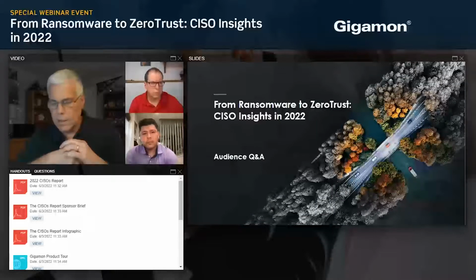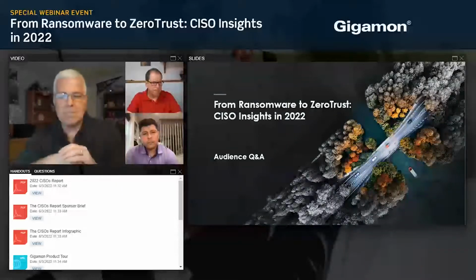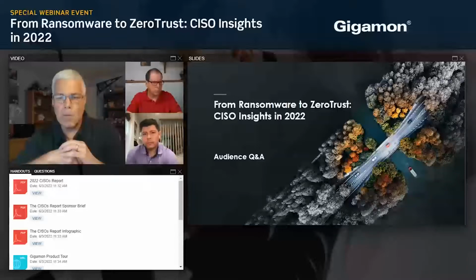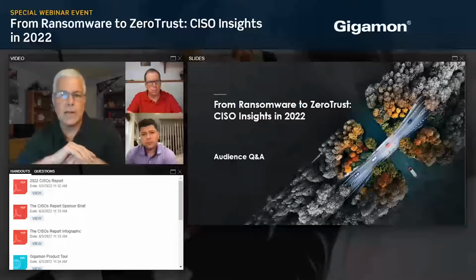Least surprising, I mentioned the whole quantification of risk and investment in security. Not surprised at all that the results there showed it is still an area needing a lot of attention and where the capabilities are kind of weak. And then also not particularly surprising, APIs and the acknowledgement that that's an area that needs more attention. I think that one's been cooking for the last couple of years, and I'm not really surprised to see that at the top of the list either.